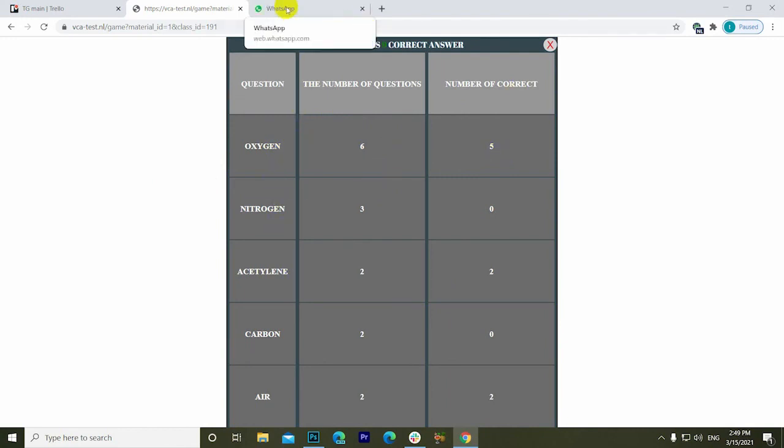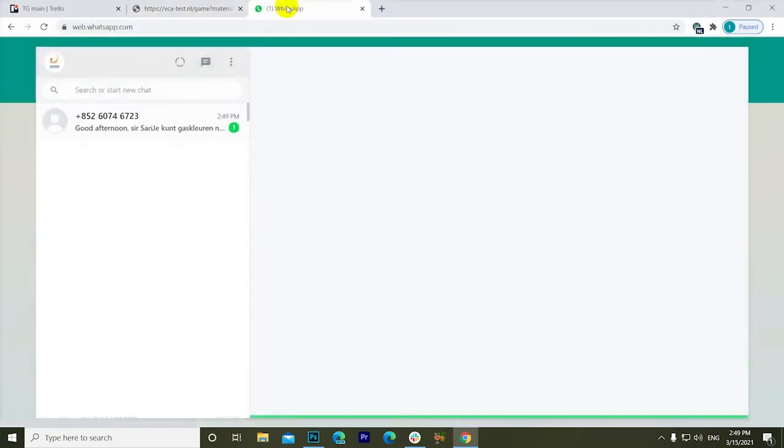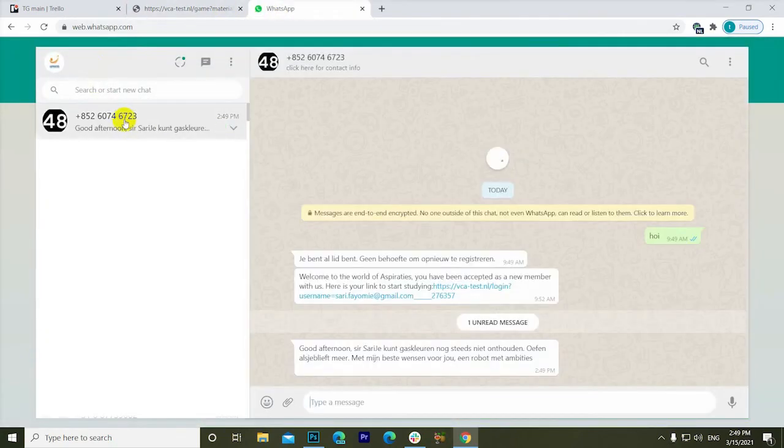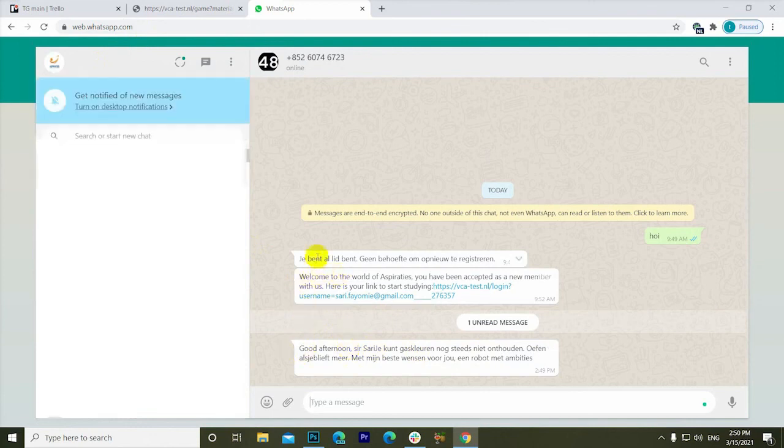And let's open WhatsApp, because I got a notification that the robot sent me something. So let's check out what the robot sent to me. I can see here that I got the message in Dutch. You can notice that the robot is also bridging between the 2 languages, so you're getting the messages in English and in Dutch. And here it is telling me that I need to practice more about the gases because I got many wrong.